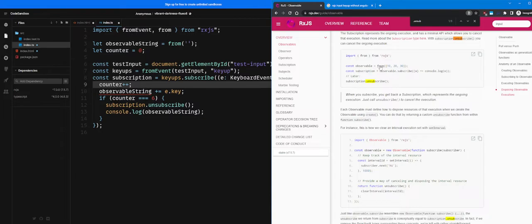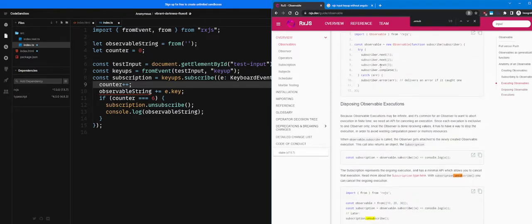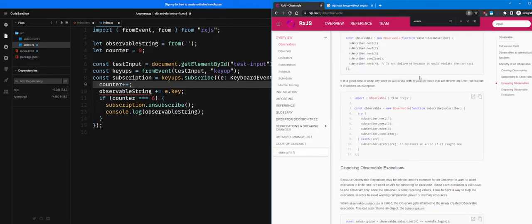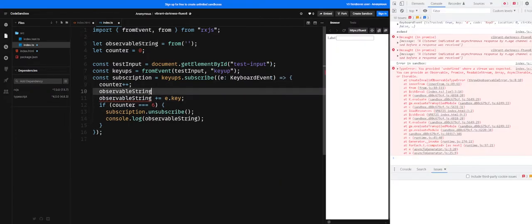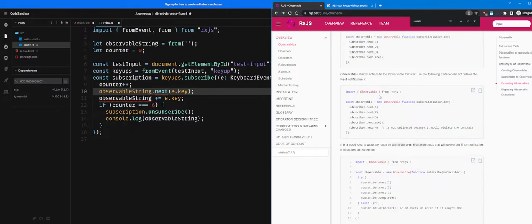What can I change at this point? Observable. Try subscribe. Oh yeah, I remember. Next. Yes. Yes or no? Next doesn't exist. Observable string. Okay. Get back. New observable. Oh, this is okay, because observable is another thing.